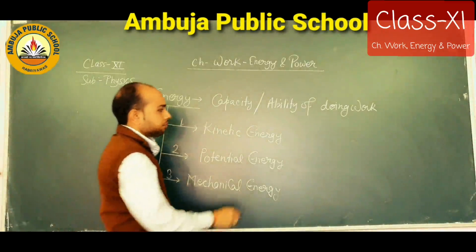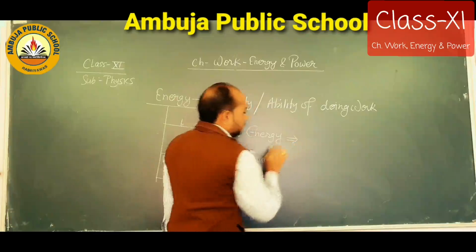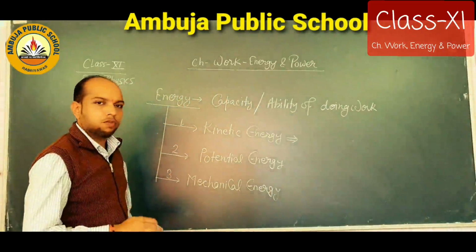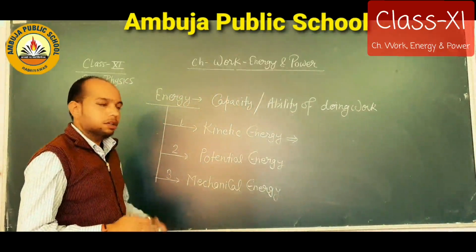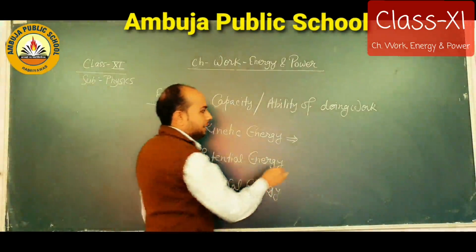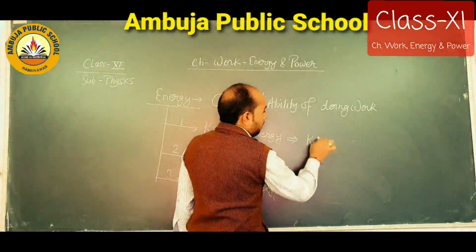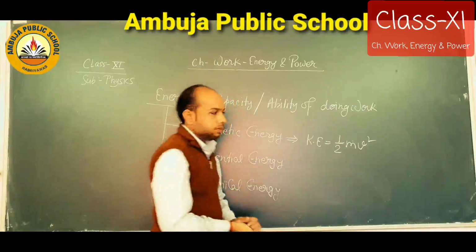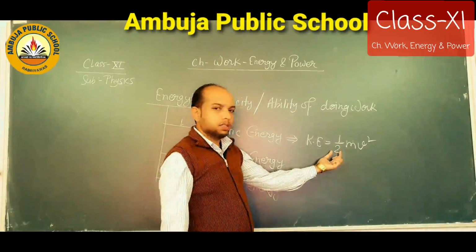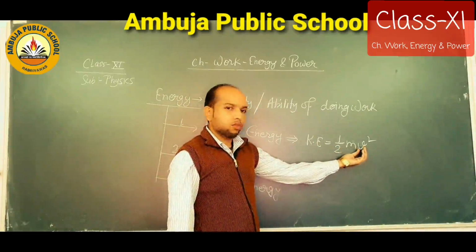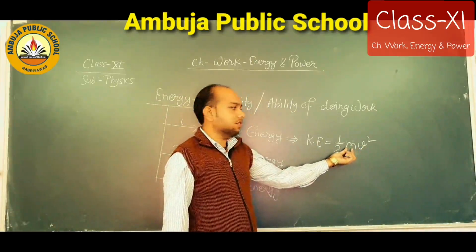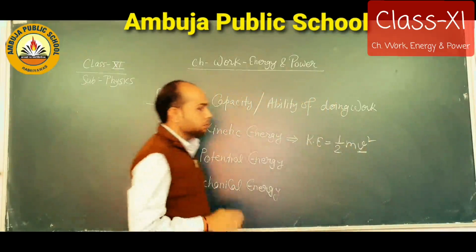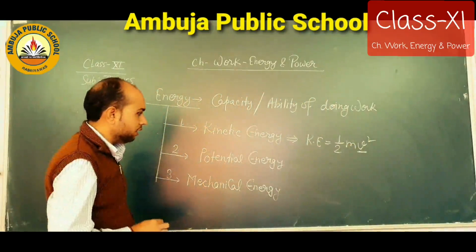Kinetic energy. This is the energy possessed by an object due to change of its speed, or we can say change of its motion, and this is defined as kinetic energy. This equals half m v square. So what we see in this identity, half remains a numerical value, velocity is to be changed but mass never changes. That means kinetic energy is because of only motion, or we can say change in velocity.